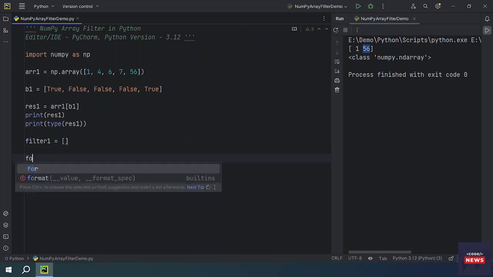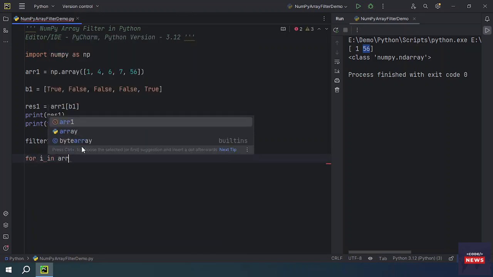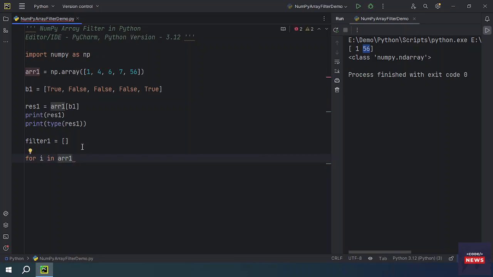Here I want to apply a for loop over the array elements: for i in array1. I want to check if any element is greater than 6, and those elements would be filtered out of my array. So here I first have to check if i is greater than 6, and then add true as a boolean to the list.